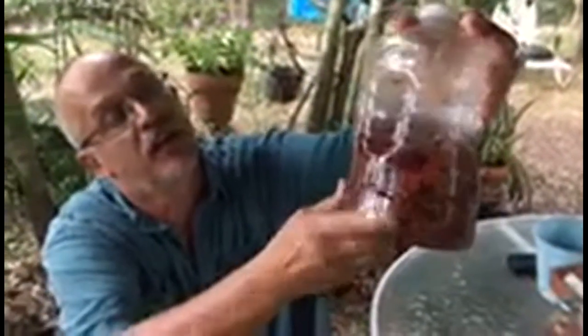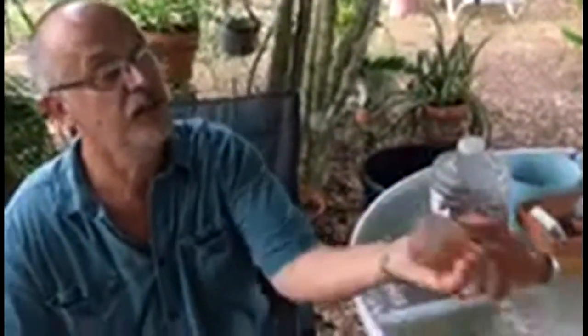I took the berries from the winged sumac and put it out in the sun and made this sumac-ade. It's like pink lemonade almost — it's really sour. I strained some into this glass bottle and put it in the refrigerator to get nice and cold, and I added like one spoon of sugar, just like you would with lemonade.